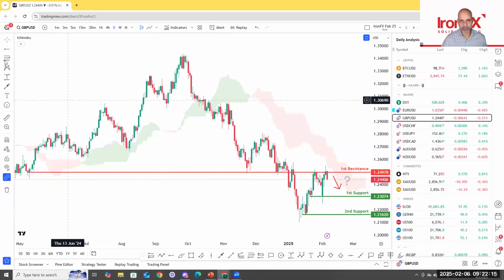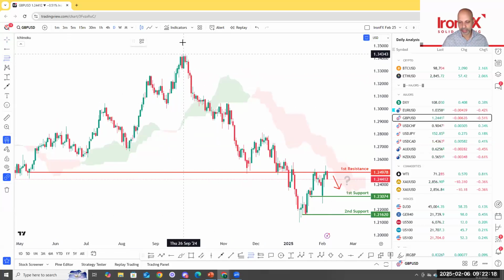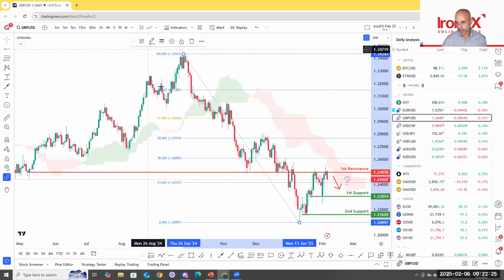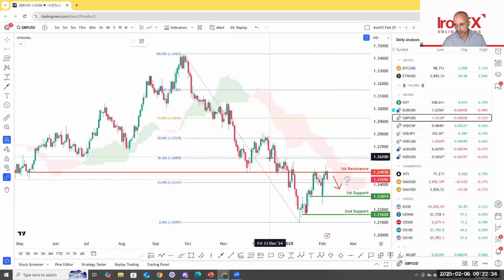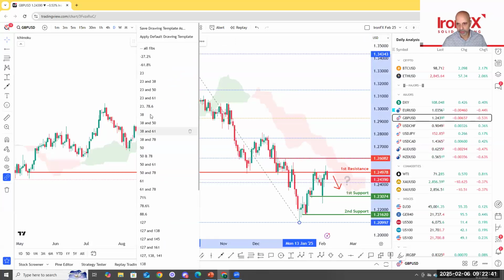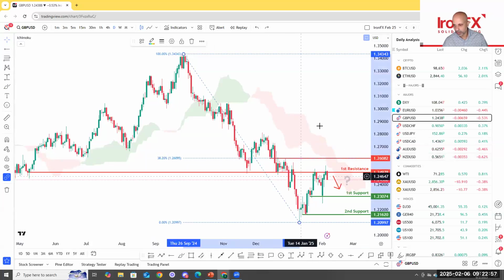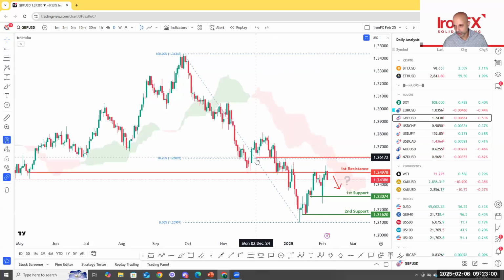Now, on this big downtrend here, we can also run a Fibonacci retracement starting from this swing high, 26th of September, going down to the swing low on the 13th of Jan. When I look at all the fibs, we can see that 23.6% has already been surpassed. That's fine. We're not going to use it. However, I would like to identify this overlap level here. It's a pretty decent overlap level at 1.2602, which is accompanied by a Fibonacci retracement at 38.2%. We can see this level previously functioning as support here on 16th of December, and then resistance here at the end of December, creating a pretty decent overlap that's accompanied by the 38.2% Fibonacci retracement. In fact, I can even stretch it all the way till here.